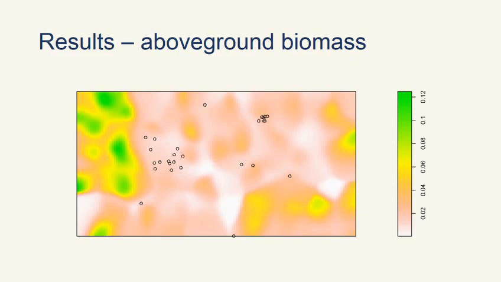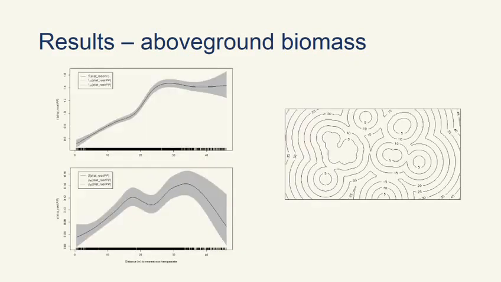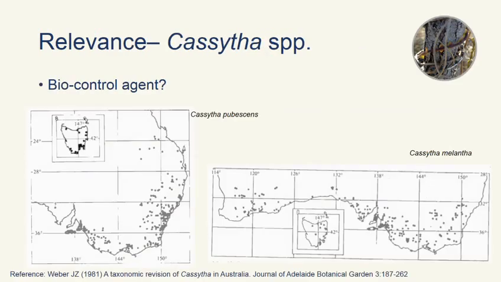And looking further into this, using a distance function of the root hemiparasites, we see the same result. This indicates the distance from the root hemiparasites. This is the density of the host, and this is the density including the biomass. So they seem to prefer not to go too close to the host, probably because, or it could be due to, they're not as good at competing for sunlight, which has been shown for other kinds of parasites, though not for woody parasites.